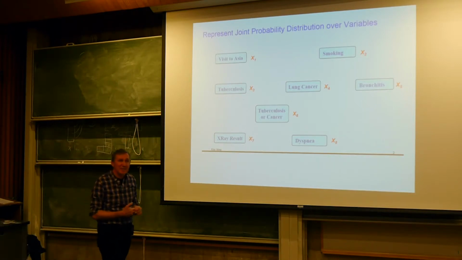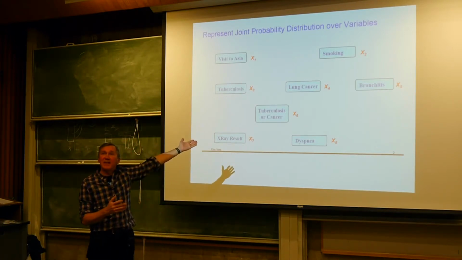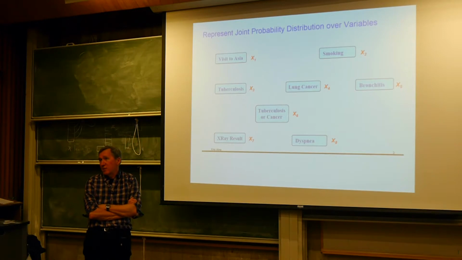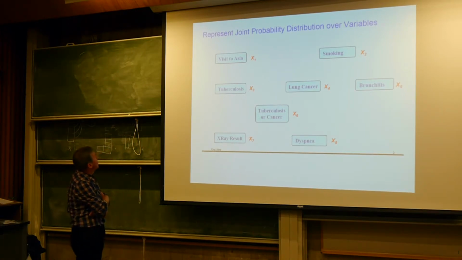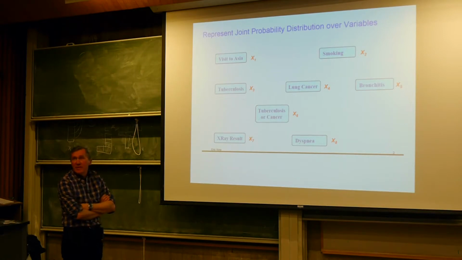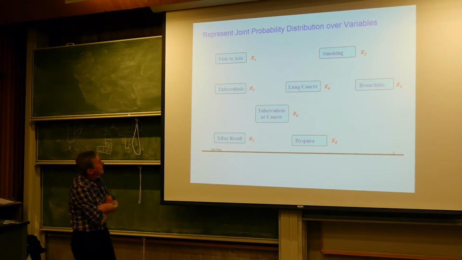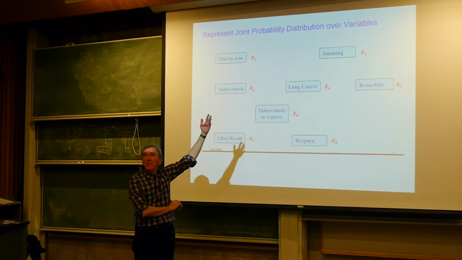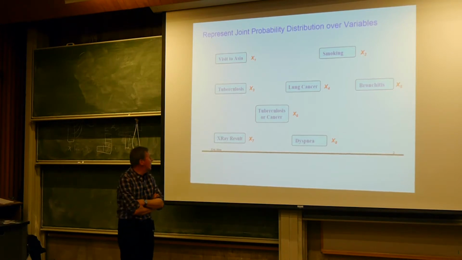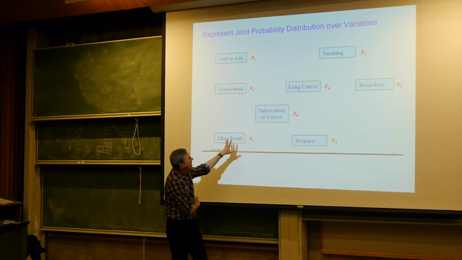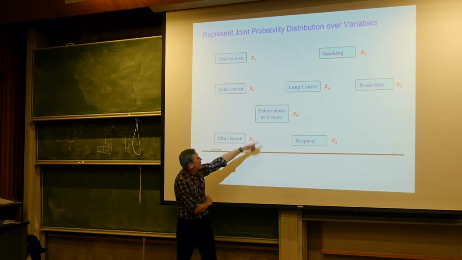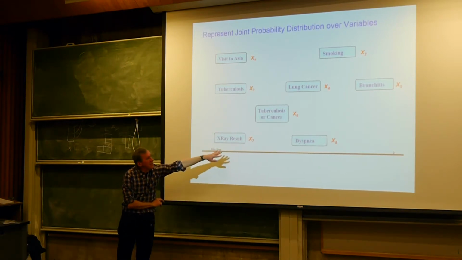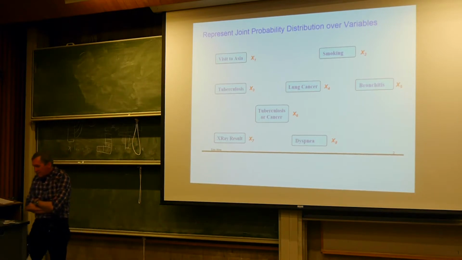So now let's talk about Bayes nets. Suppose I have random variables like these. Suppose here are 8 different Boolean random variables. They can have value 0 or 1. X1 is, did I visit Asia this month? X2 is, am I a smoker? X3 is, do I have tuberculosis? And so forth. We might be interested, for example, in some medical application in relating these different variables in order to, for example, predict whether I have tuberculosis or cancer. There are some medical results in here too as random variables.